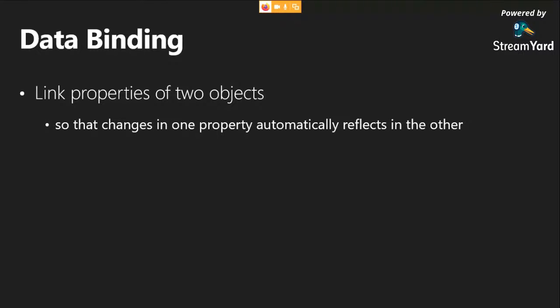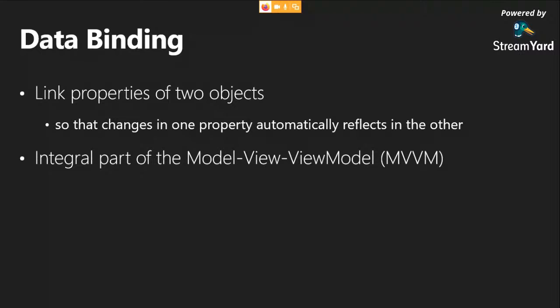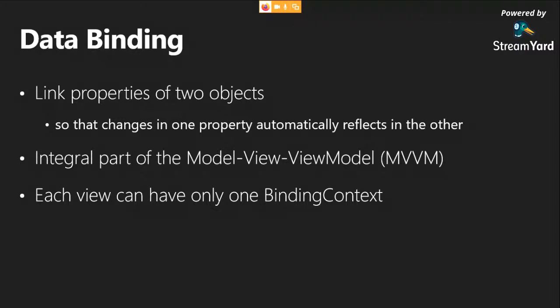So how is this accomplished? Using data binding. What data binding is all about is linking two properties. The UI is one object, whereas the source for the UI, where the values of data are coming from, is the target source object. We need a paradigm to link these two objects, and that's what data binding is all about. Any change in one place reflects in the other, and that's how it typically works. This is an integral part of MVVM, of course, because it gives you a lot of flexibility and advantages.